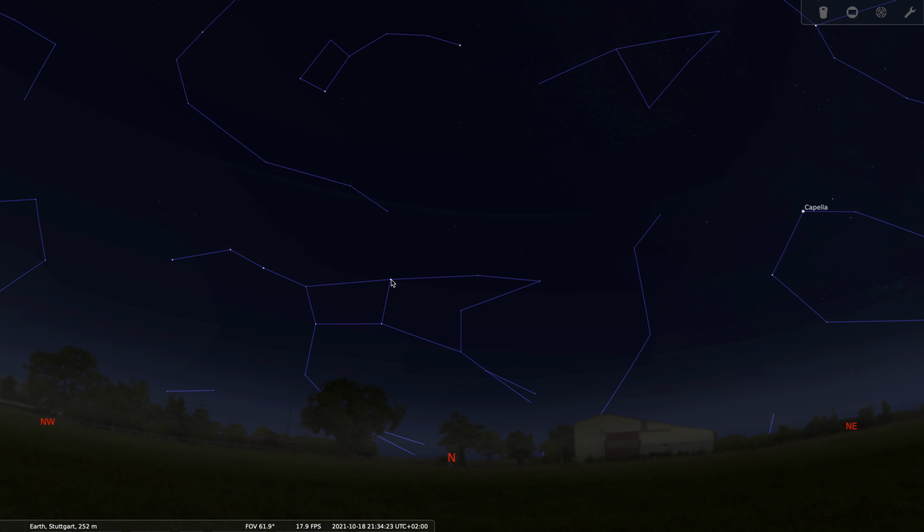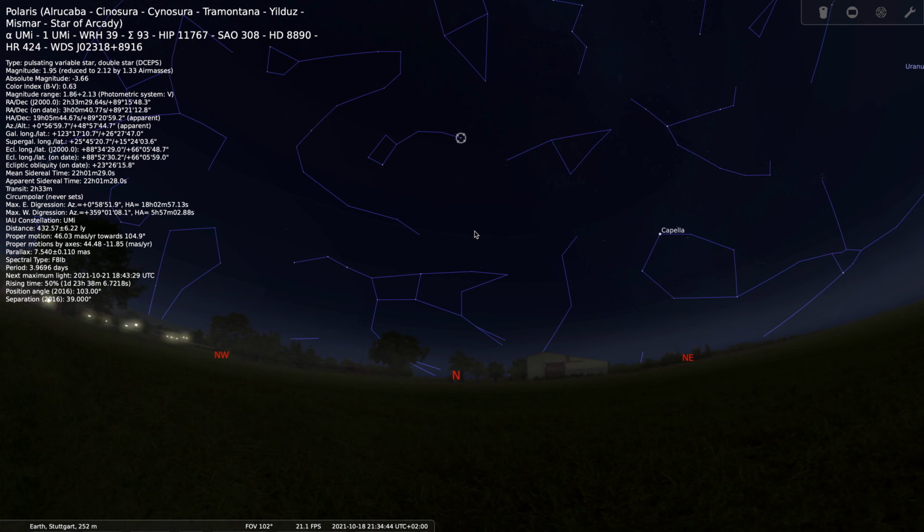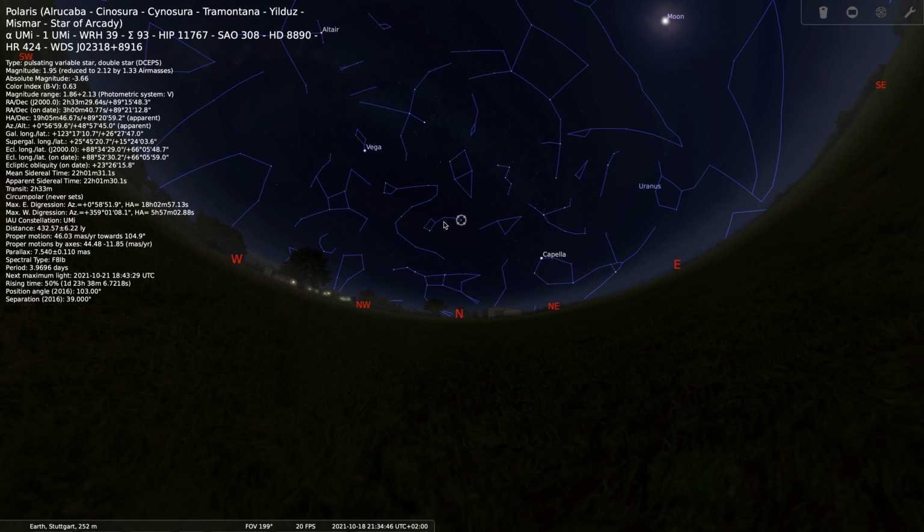And if you take the last 2 stars, so this one here and this one here, and you have this imaginary line, and you extend this line by, I think, a factor of 5, you reach the star Polaris, and Polaris is here. So you see here Polaris as part of Ursa Minor. And now if we rotate the night sky, we will see that everything rotates around the star.